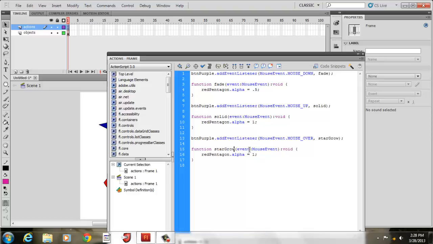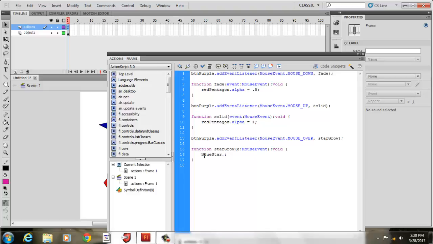And I want to show you, we have event, but we can actually shorten this to just E. That E stands for an event, and it's a mouse event. But here we're going to have something different. This one we're going to do the blue star. The blue star is going to grow.